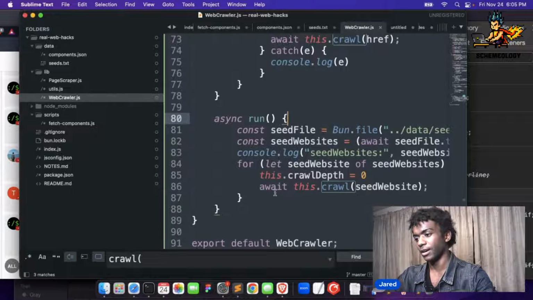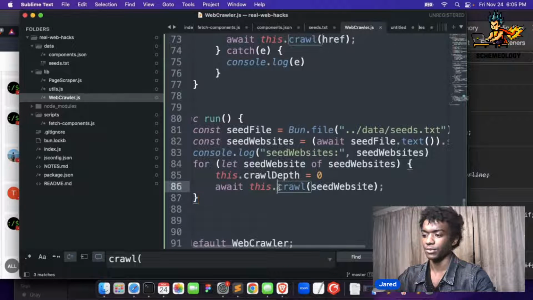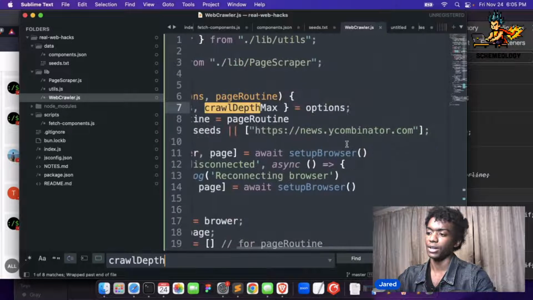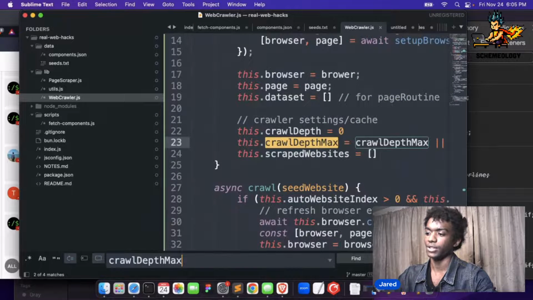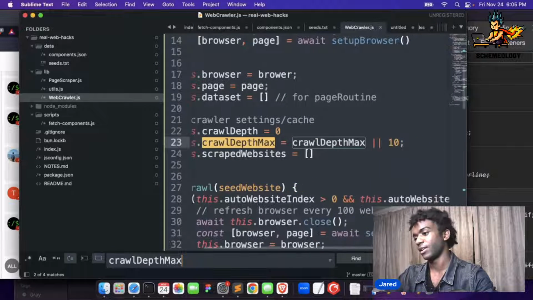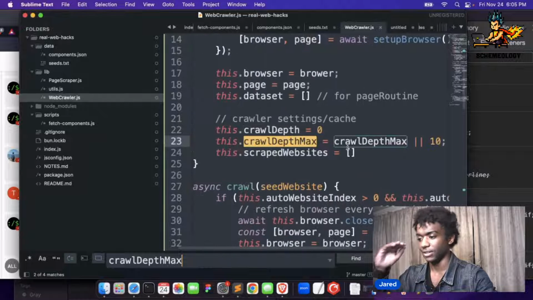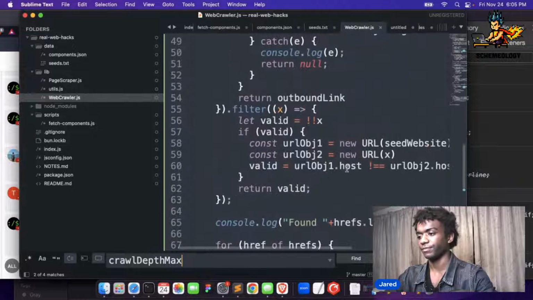All right, so the way this is going to work is I have these seed files. I loop through the seed files. Every time a seed file runs, I have this crawl depth thing that I'm resetting, because I don't want it to just keep going continuously. I want to have a depth max. So for each seed, it's only going to go 10 things down, if that makes sense.